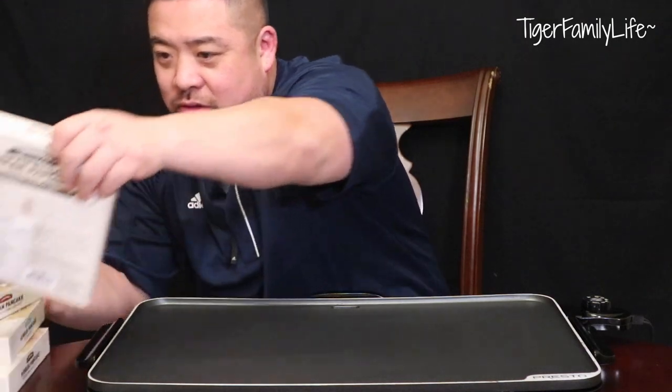So let's start with the brown sugar, the traditional one. It usually has peanuts, so I'm gonna confirm. The ingredients are wheat flour, water, black sugar, palm oil, brown sugar, tapioca starch, salt, and rice powder. And it does not contain nuts, so that's good for anybody with peanut allergies. Just remember that if you go to Korea or any other place that sells these, like a restaurant or a little cafe, they will have nuts in these, so you gotta tell them no nuts if you're allergic to that. But this one does not.